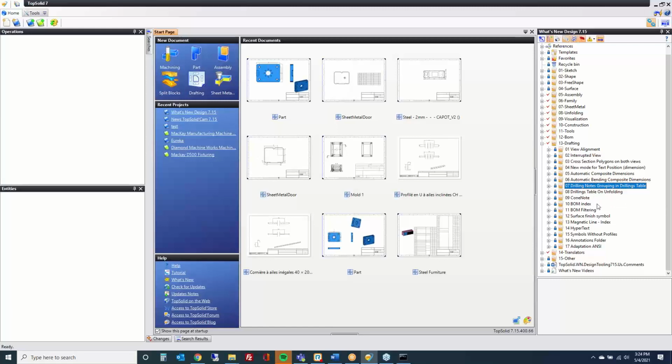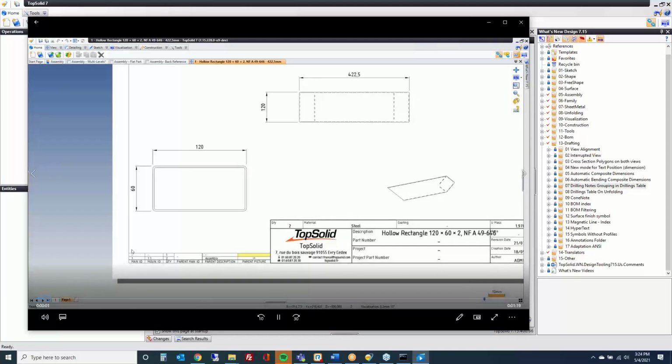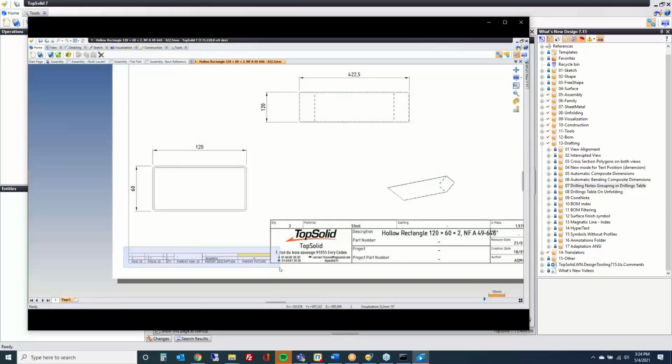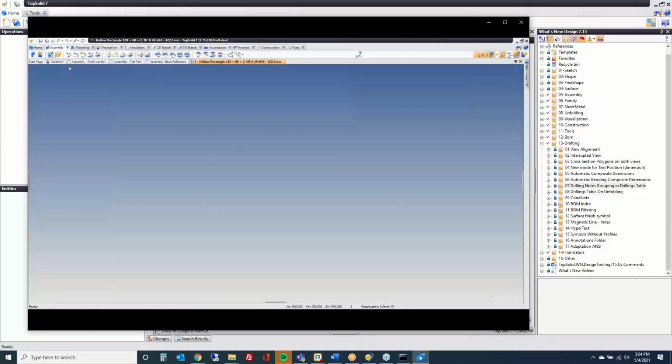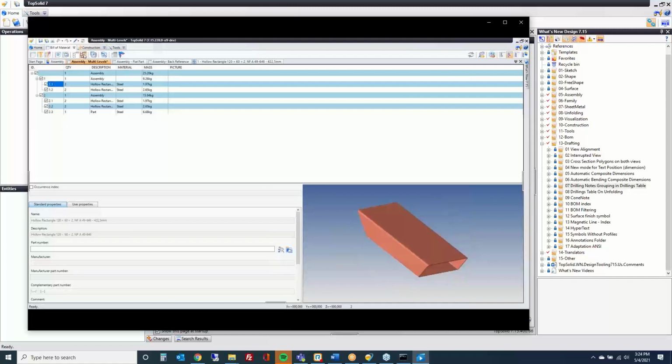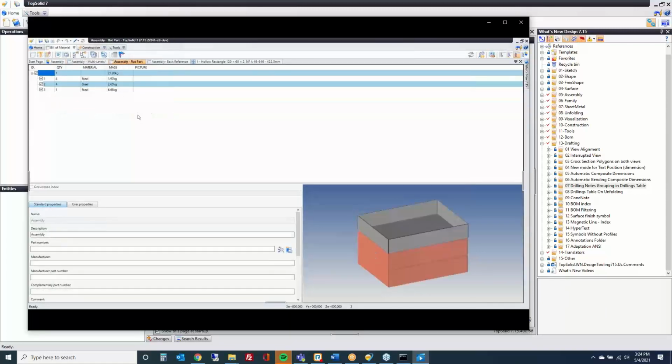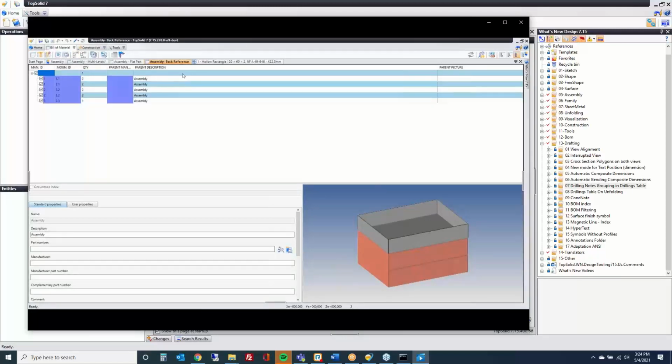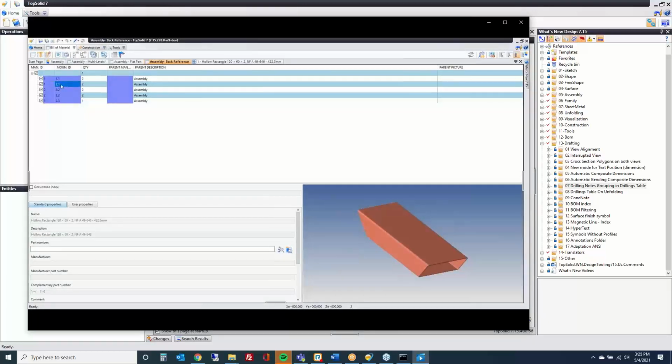Okay, from there, let's look at the next sample, having to do with bill of material tables. There's a new filter type available. So first of all, if we look at our bill of material, you can see the mounting indexes. You can see the manufacturing indexes. And then we're going to look at how we can filter.